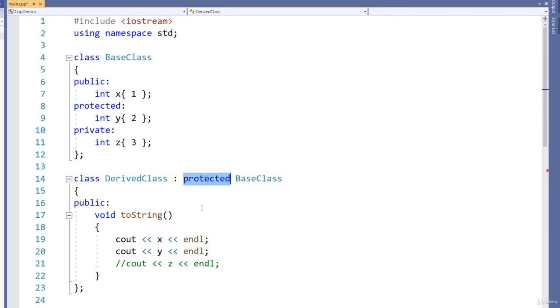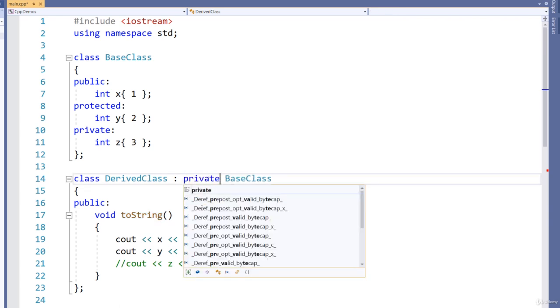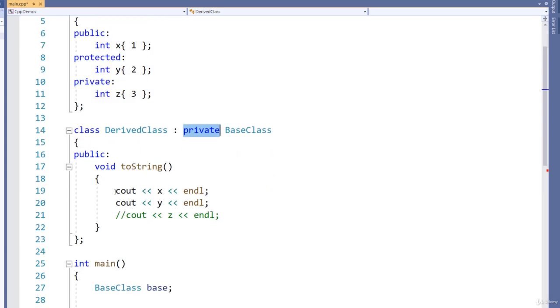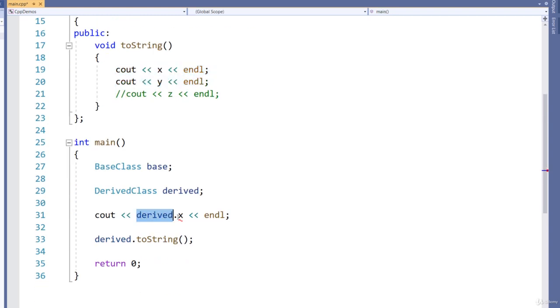Okay, let's change this again to private. And now both the public and protected members that you inherit from the base class are going to become private in the derived class. So x and y are now both private in the derived class. We still have access to them, but of course we cannot do derived.x or derived.y in this console output statement.